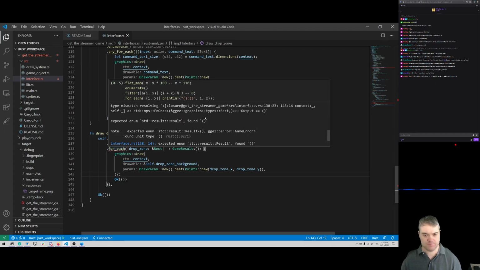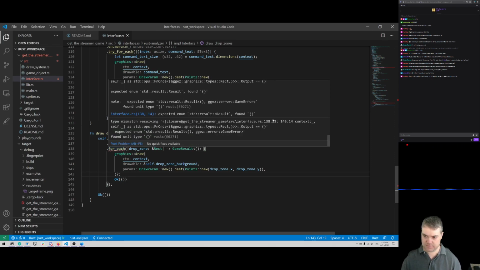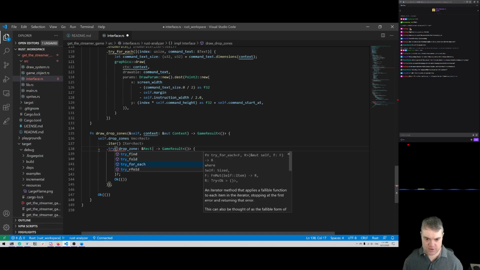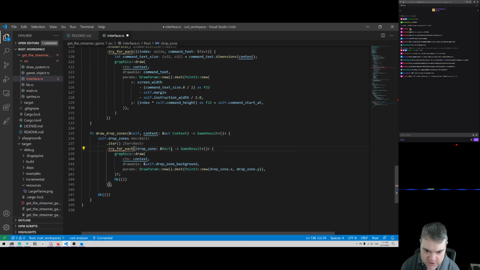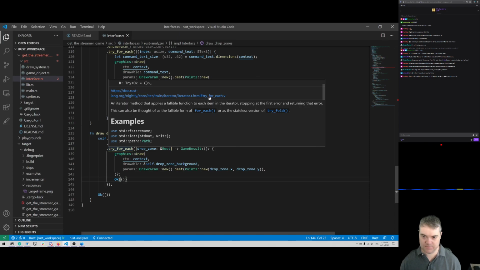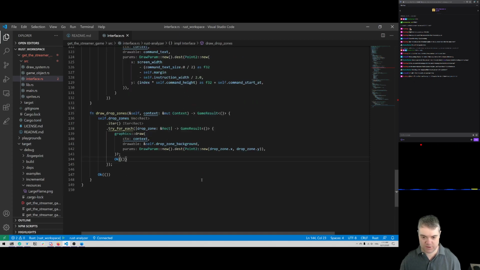I don't know if I want to do anything else with it, like try to collect on the errors, or like do some kind of map on that. There is like a try. Okay, there's this try for each. Maybe this will work. So I want to try for each. And oh, that just works. I can return a game result like this. Okay. All right, well, you're happy.